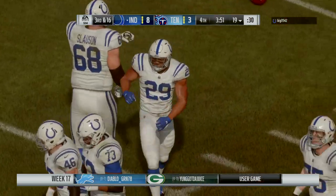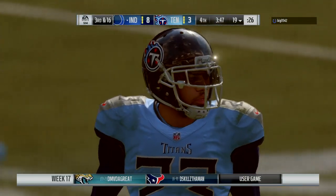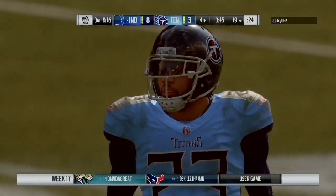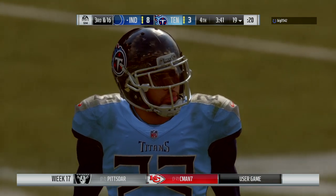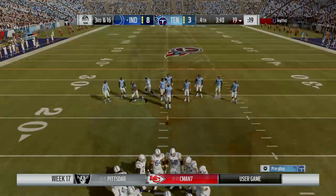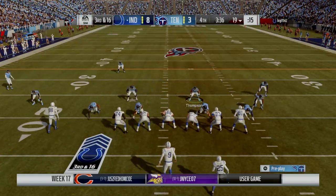Even though they have the lead, Charles, back up so close to their goal line, they got to protect the football. And that's when you have to take care of your team with play calling as well. Not a lot of misdirection, not a lot of counters, not a lot of plays where you have extra ball handling. Get it right to the hands of your running back. Tell him to take care of the ball and try and move forward.